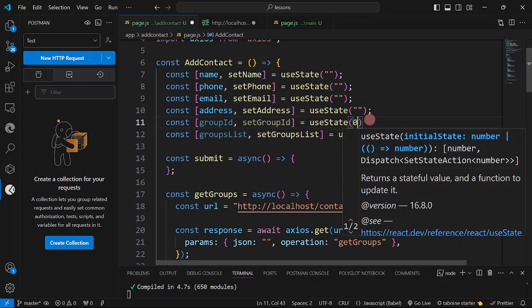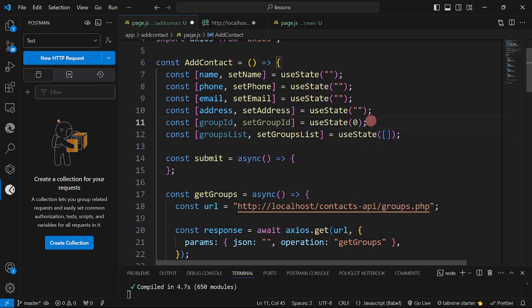I'm just going to initialize it with 0 because it would be numbers. We are going to use this one later on when the user selects an item from the list.